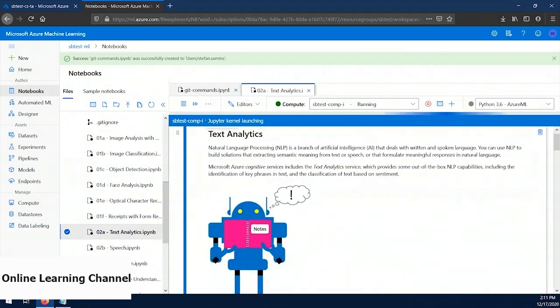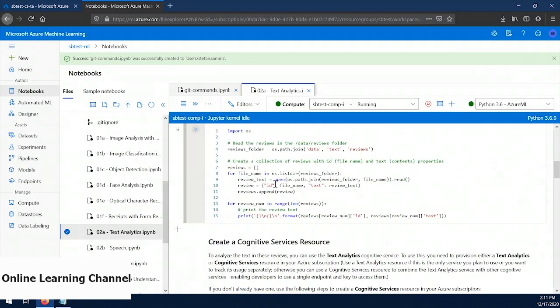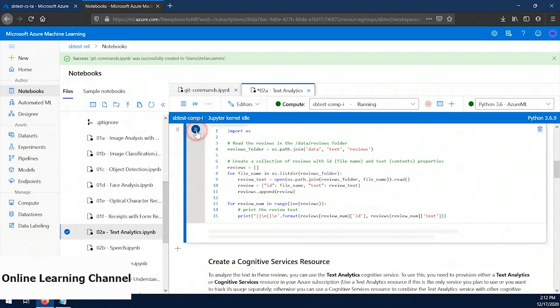Now, the Microsoft sample on text analytics includes a lot of useful information and guidance. It's really worth reading over the information in this file. But in the interest of time, I'm going to run through this relatively quickly and then explain what's happening. So let's scroll down to the first code block. Now, what this code block does is collect a set of user reviews about hotels, and the reviews are contained in the sample. But it could just as easily be a database that you have where users are putting in their thoughts. Anyways, let's go ahead and click the play button to the left of the code block. Excellent.